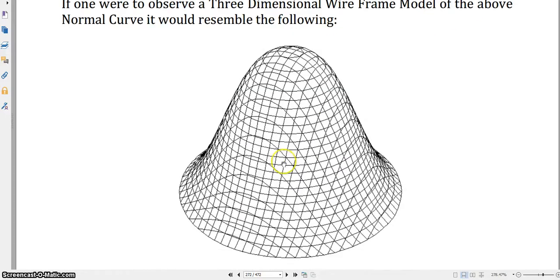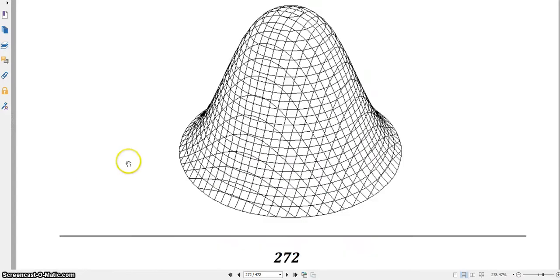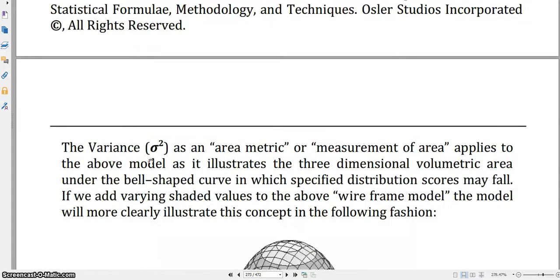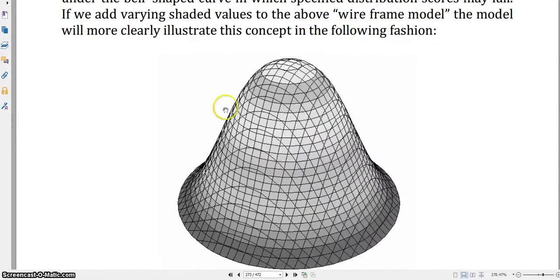So three-dimensionally, the normal curve looks like this. It's bell-shaped with extreme values, and it's spread out, going out. And our variance shows you where our mean would be idealistically, where that block is and running right down the center, and how scores cluster around that mean. If you look at it from the side, you can even see the shape formulating of the normal curve.